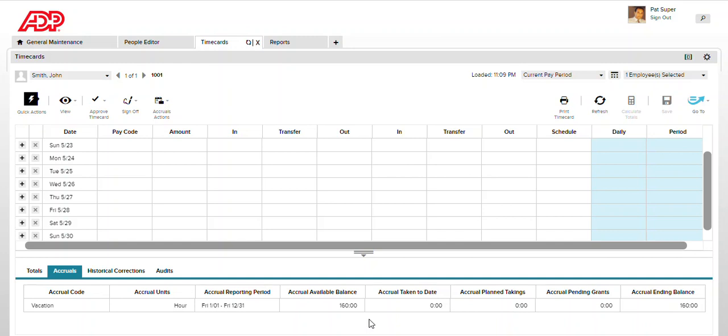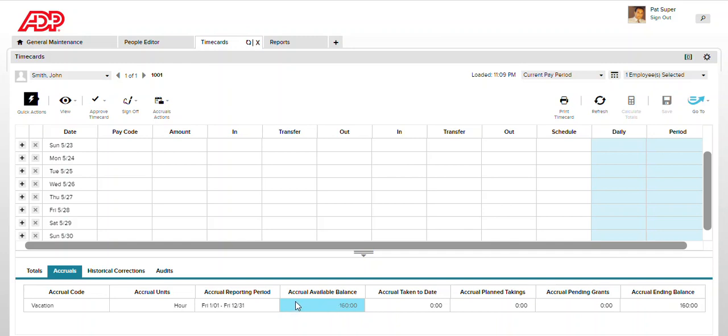Not a problem, but it could lead to a problem, or it could lead to a lot of queries, or it could lead to confusion, right? Now, if I look at this from an employee point of view, you would not be able to determine whether the carry forward that you were supposed to get from the previous year is included, because you cannot see it from this screen. All you can see is 160 hours.